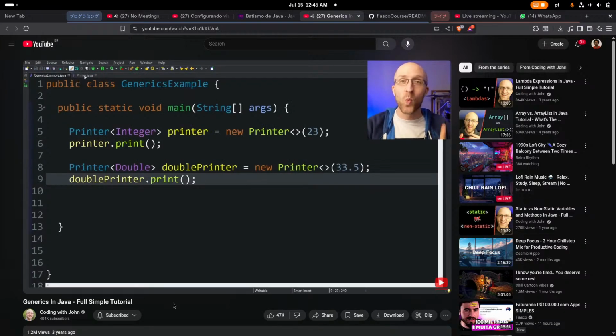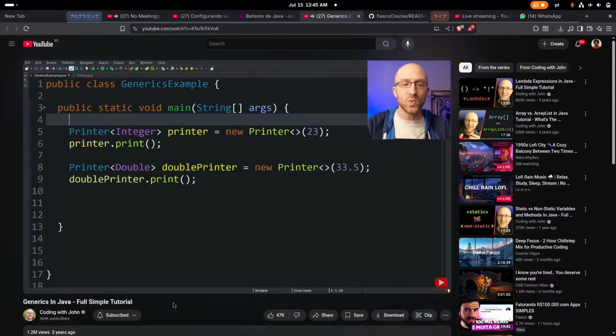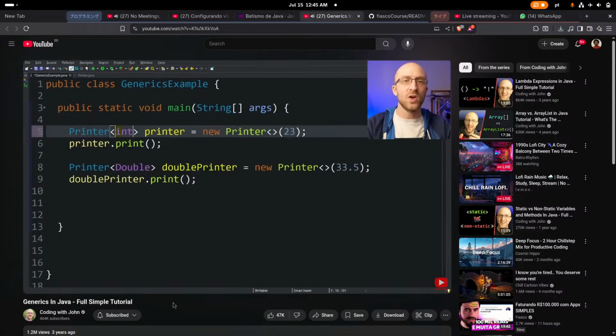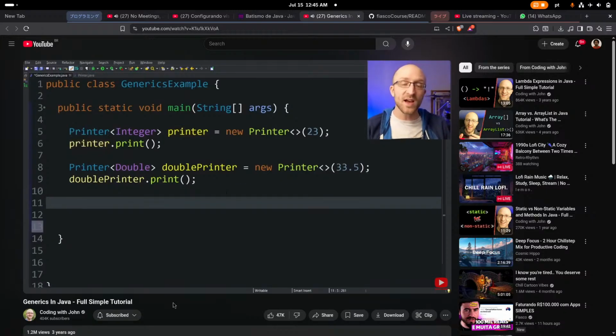So now we've created one Printer class that can print any type that we give it. Doubles, ints, longs, floats, pigs, monkeys, cars, trucks, whatever. One thing to note though is that generics don't work with primitive types like lowercase int and lowercase long. But all you have to do is just use the wrapper classes like Integer, and everything should just work the same way.